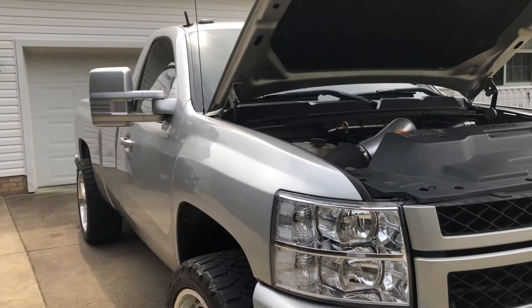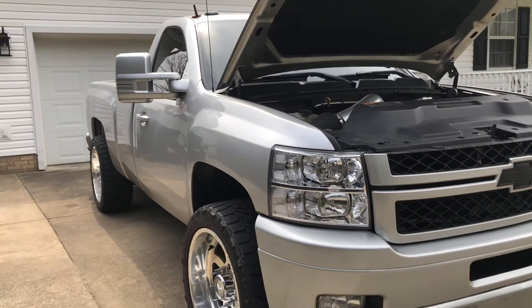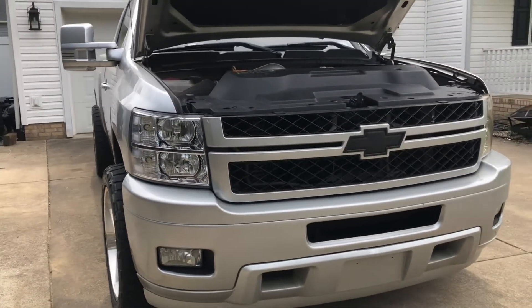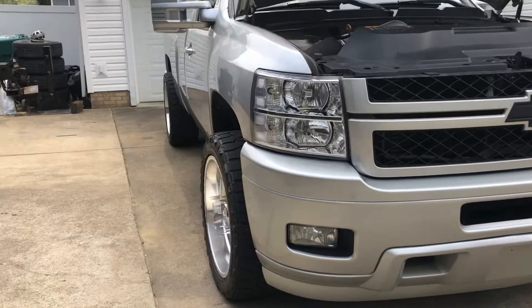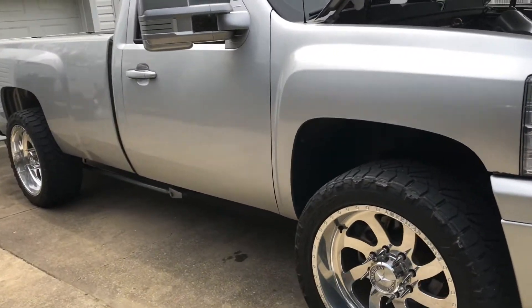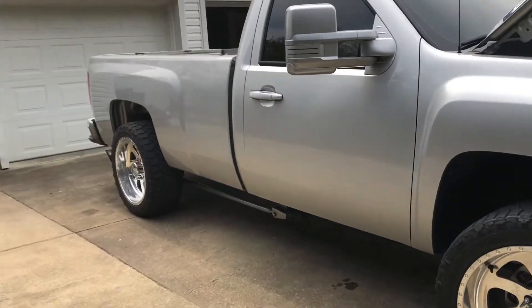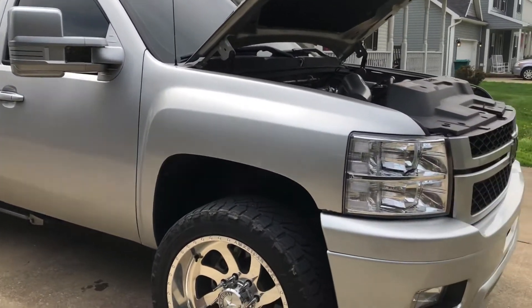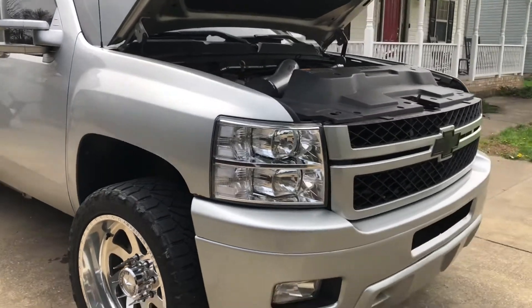It went a best of 786 this year in the eighth mile at 88 miles an hour, and that was on stock Chevy truck wheels, not the 22s. The best it ran with the 22s was an 811. So it went a little bit quicker with the smaller wheels and tires as we kind of learned how the turbo works and lights up.